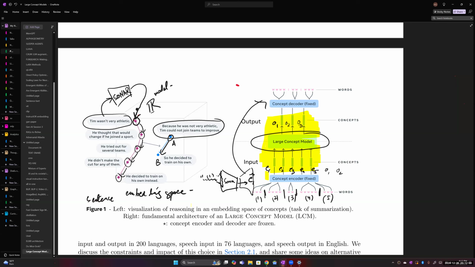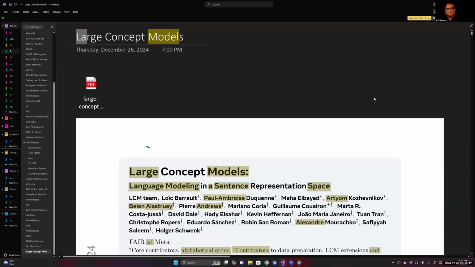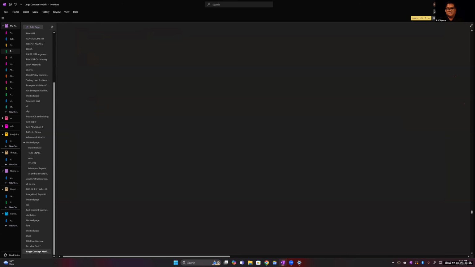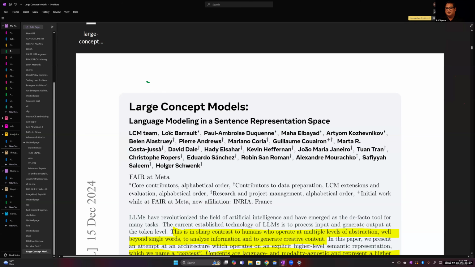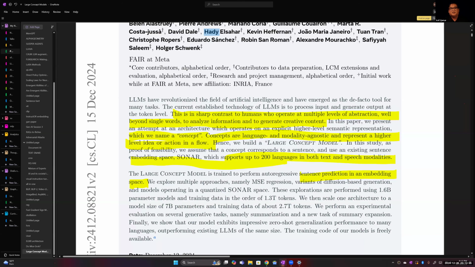So even here, will there be some kind of hallucination or errors, or will it be less when compared to what is done in tokens? Yeah, I think they talk about that somewhere. Let me see, where do they talk about it? I forgot. Hang on, let me go and search for it. Hallucination. Okay, they don't talk about it, but here is my guess.